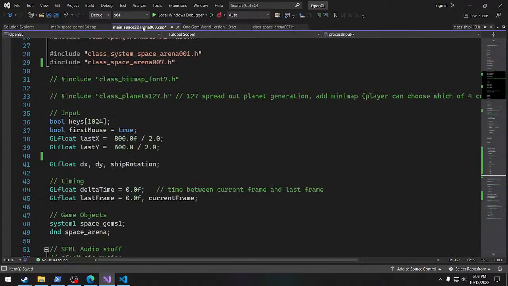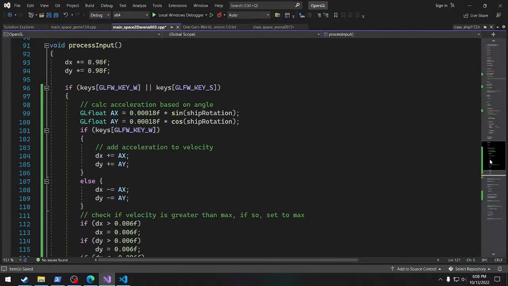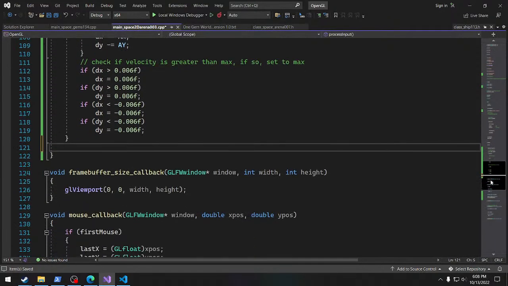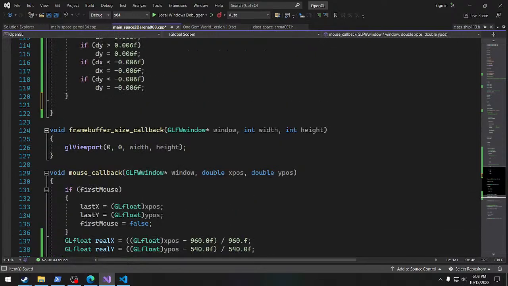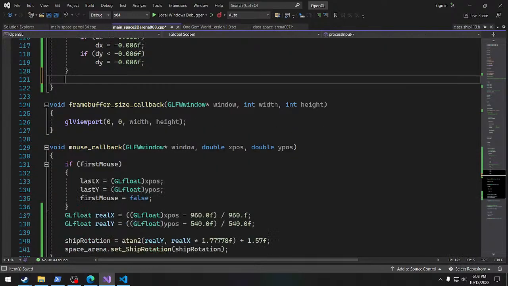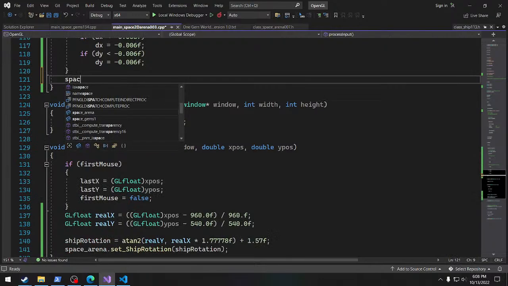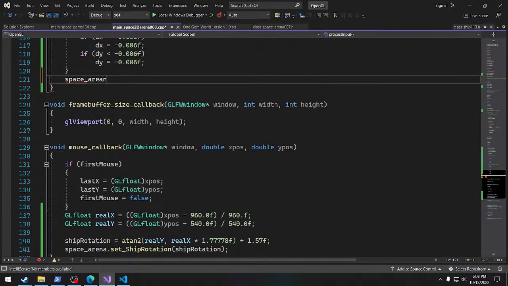So where is ship rotation called from? Not process input. It is called from mouse callback. Okay, so that's fine. Let's just go like this. Space arena, set ship velocity.